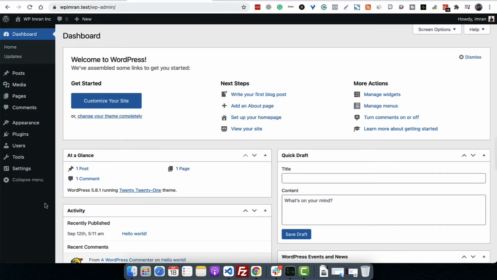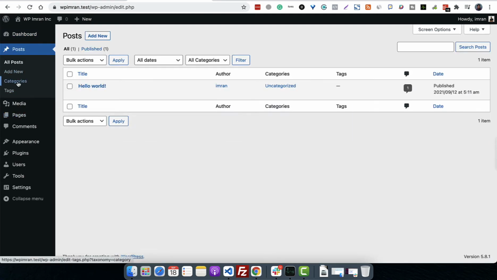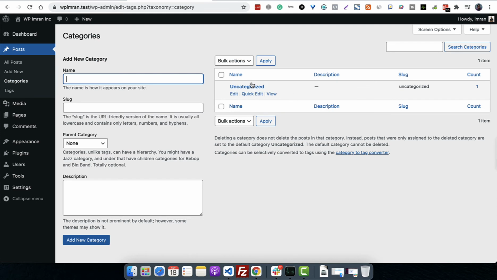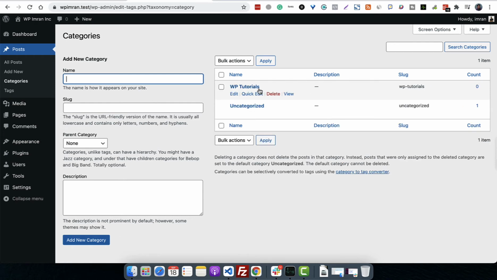Okay, so if we go to the post, then you see categories. These are the categories. Right now there is only the uncategorized category. If we add another category, like say WP tutorials. Okay, so these are categories in the general term, but the technical term for this is taxonomy. So any category is technically known as a taxonomy. This is the post's default category taxonomy, and tags is also another taxonomy. And if we had any other custom post type, which we will learn slowly in future videos, there would be more taxonomies like this. So these are technically known as taxonomies, but for a general audience, the name is category. Okay, so that's the category.